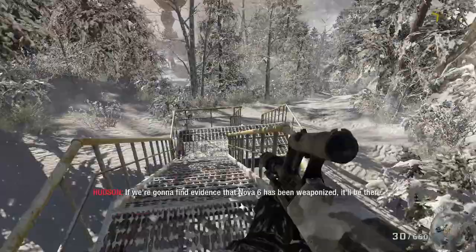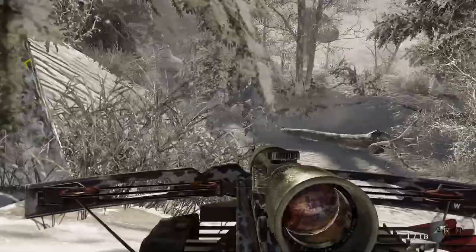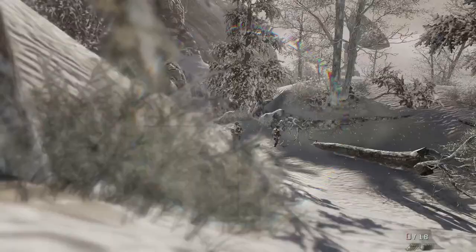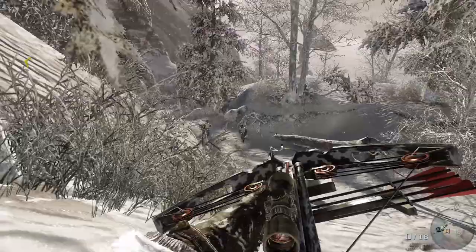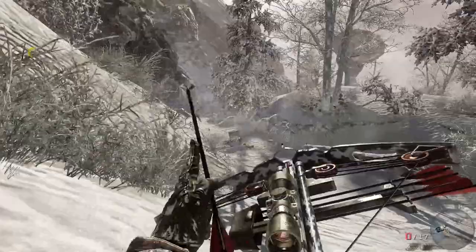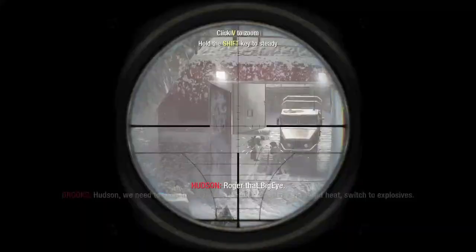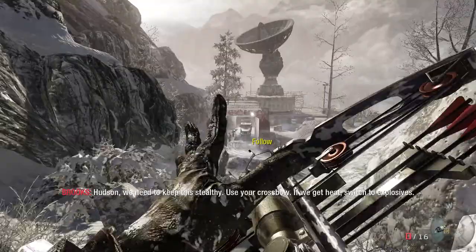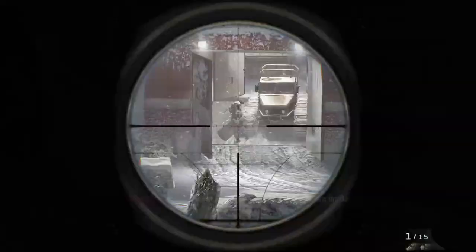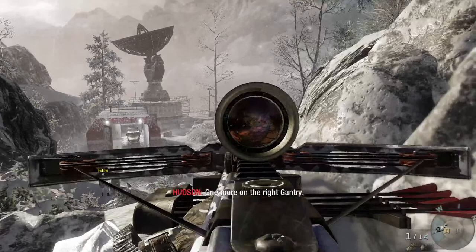Find evidence that Nova 6 has been weaponized, it'll be there. Kilo One approaching the objective. Roger that, Big Eye. We're going in. Kilo One, you have multiple targets inbound to the Comstat. Roger that, Big Eye. Hudson, we need to keep this quiet. Use your crossbow. If we get heat, switch to explosives. One target patrolling outside the shed. Two more inside. Two more by the truck on our right. One more in the right gantry. Okay, move in.